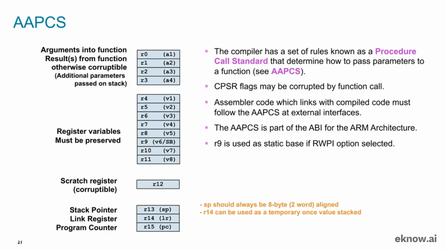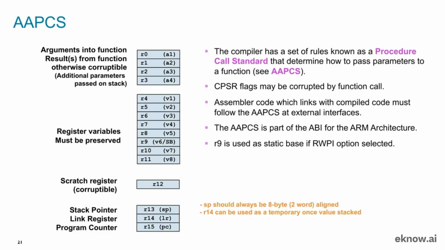We've already seen R13, R14, and R15, the stack pointer, SP, link register, LR, and program counter, PC. In the context of function calls, the link register R14 is especially important because it holds the return address. A common practice, as noted at the bottom, is for a function to immediately save the LR to the stack. This not only preserves the return address, but also frees up R14 to be used as another temporary register.